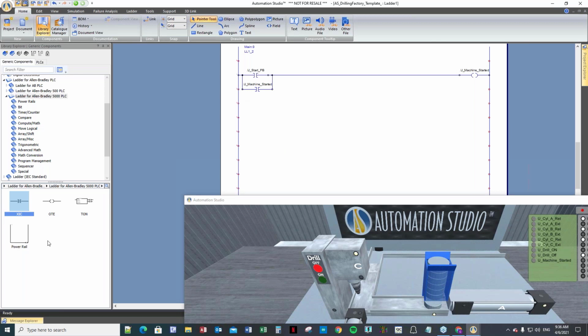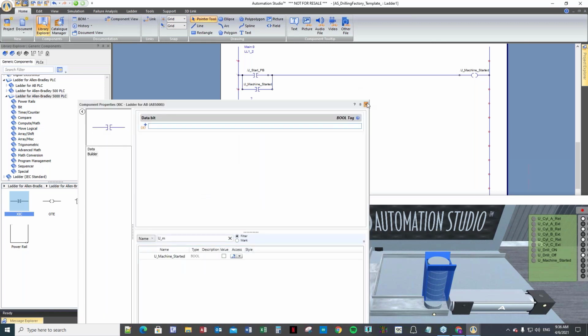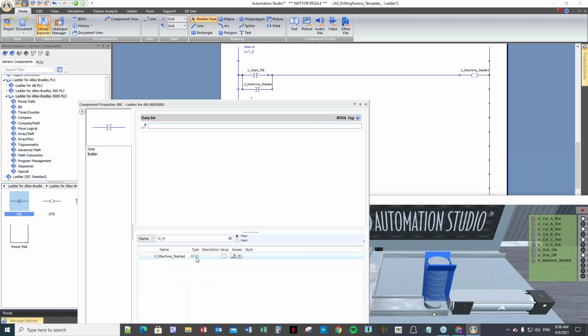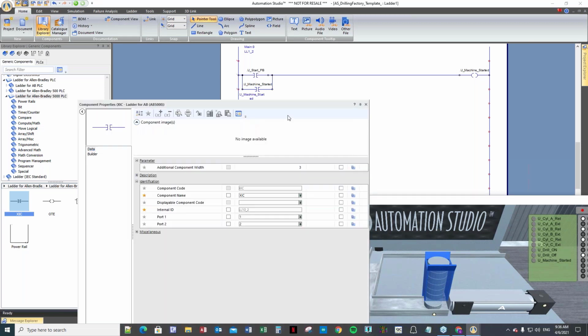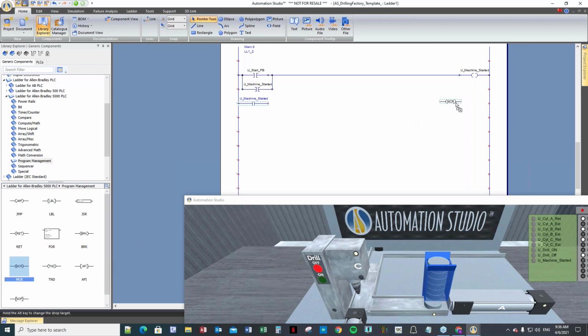So now once my machine started, we can use some of the nice instructions. By the way, okay, here, machine started again, then use this one. I can use here in the program management an MCR instruction.